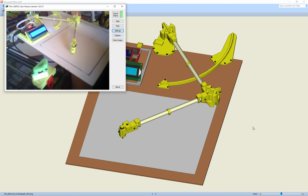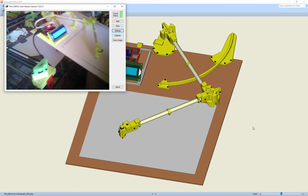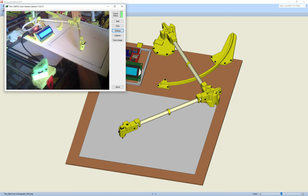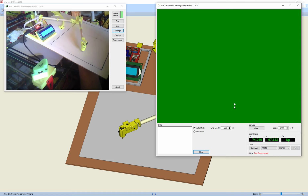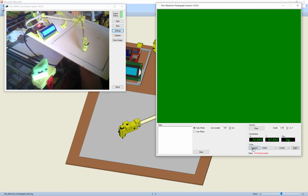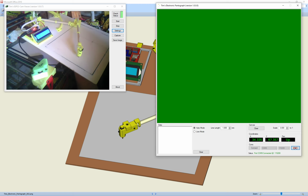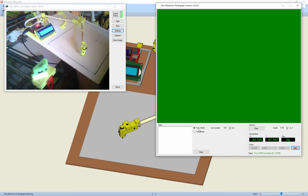So basically, we can put an image on here, and we can then plug in via USB. That goes to my computer, and I've written some software. This is my software. Once we connect, you just need to set your COM port that you connect it to. Set it to 115200 and then click connect. And then as we move around, you can see the XY coordinates change, and it also tells you where the pen is up. Now the best mode is the auto mode.